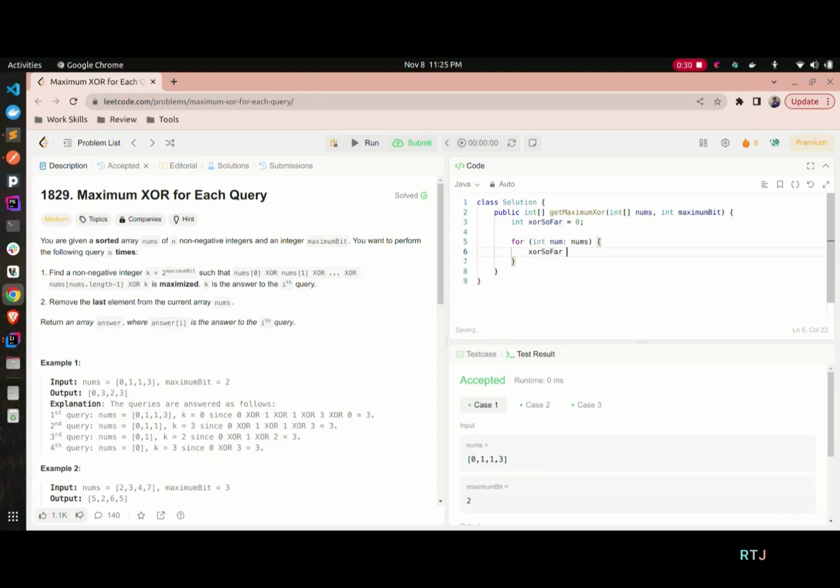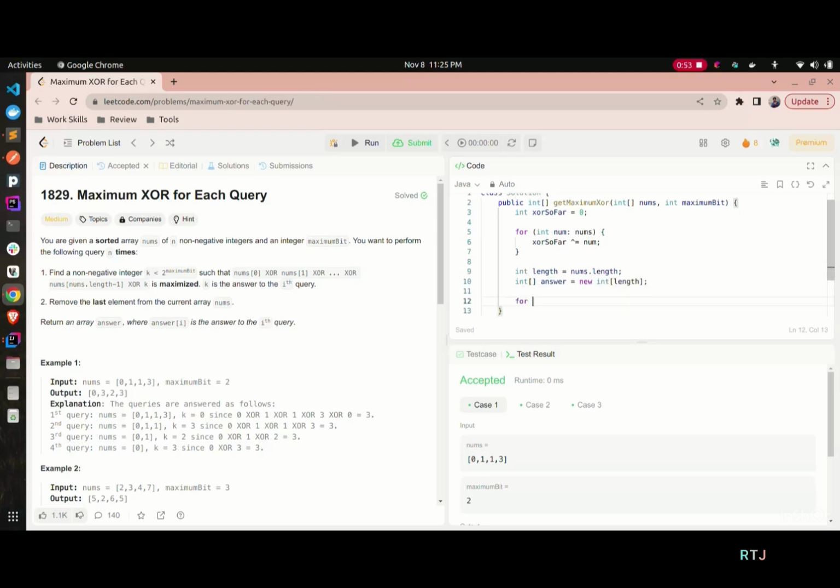This gives us the XOR of all the elements, right? Now the next task is to form the answer array. The answer array will have a length equivalent to the nums array, so we define the answer array.